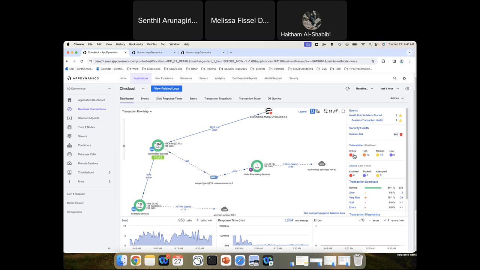Right next to it, I see the business risk score, and how many criticals, high, medium. The point here is, remember we talked about the IT ops person, the SecOps person, the AppSec person, but all these folks can still look at the screen. This is the screen which the APM, IT ops person, or SRE would go to anyway, and the security health related information is surfaced here. That's the single pane of glass I was talking about, right? A way to collaborate as opposed to being siloed, minding their own business.